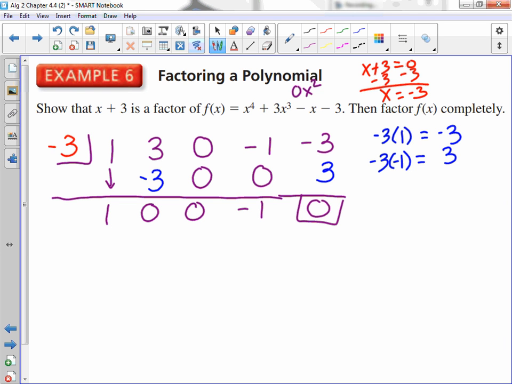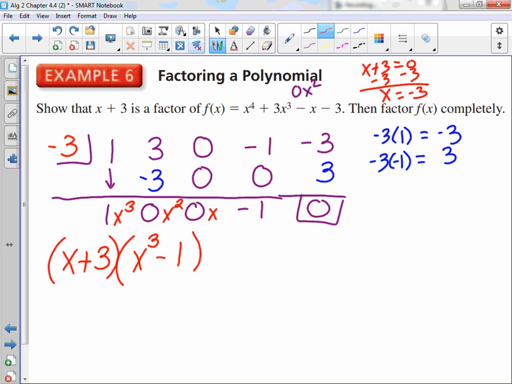Now let's see what we have left. So let's plug the variables back in. Well, the negative 1, will it have an x with it? No, because it's the remainder, the term without x. The next one would be the term with x, and then x squared. So what do we have left here? I have x cubed minus 1, yes? Now this is being multiplied by something. It's multiplied by our x plus 3, because we said this was a factor, yes?